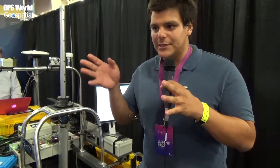So for my application, we were interested in doing coastal mapping of the region of the water that extends just from the edge. So if we can understand and see how the bottom surface is mapped, we can then take these images and stitch them together and create these mosaics so that we can look into potential for coastal erosion correction and really understanding the types of bathymetric features that occur right on the coastline.